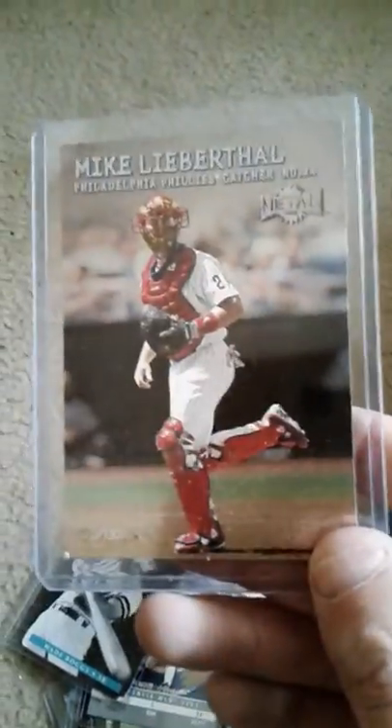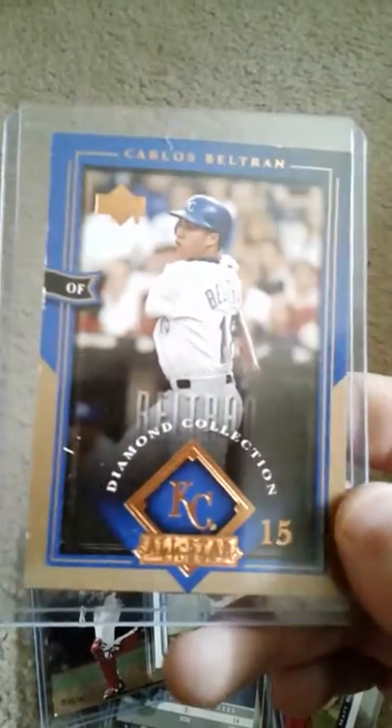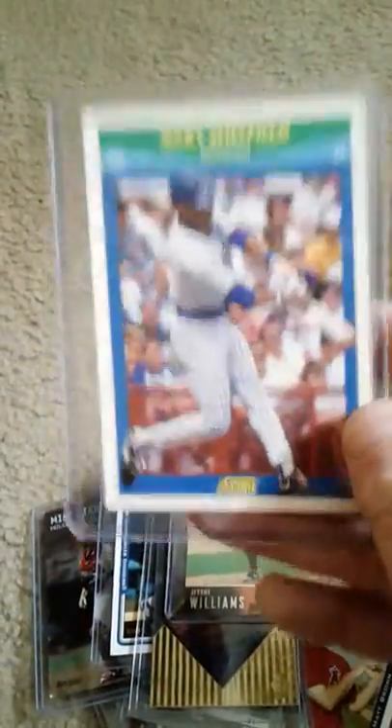That's pretty interesting — it's a Kerry Wood ticket card, a Dream Team Wade Boggs, a nice little Mike Lieberthal, a 2005 Sean Markham, a nice little Carlos Beltran, a '05 Jeff Kent, some cool looking clear see-through Tino Martinez card, here's a Jerome Williams, and a Gary Sheffield rookie card.